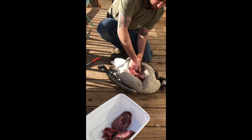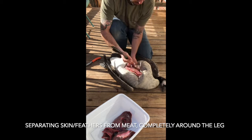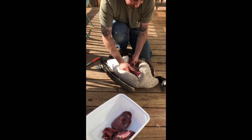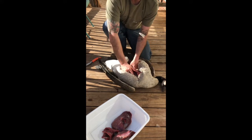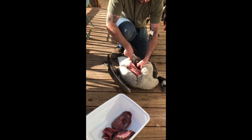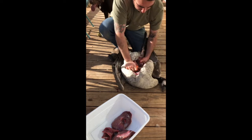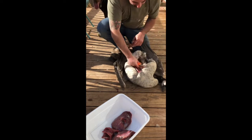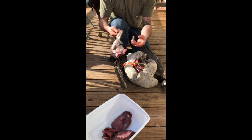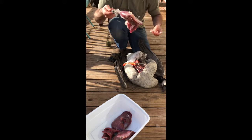There's usually skin and feathers attached below the leg. You can poke through and tear them off there. So I've worked what essentially is this little bird ham loose. There's one ball socket joint in the leg, and I'm gonna pop that. And then along the ribs, below the ribs, along the back of the bird, I'm just gonna make a few cuts to separate the meat. And voila. You know, we can clean this up later, but I don't know how heavy it is, but it's a lot, and usually geese have a lot of fat, so you can confit with its own fat attached to it.